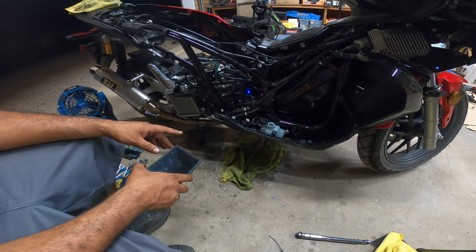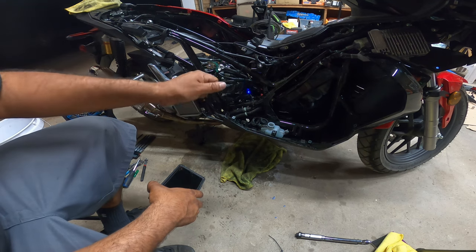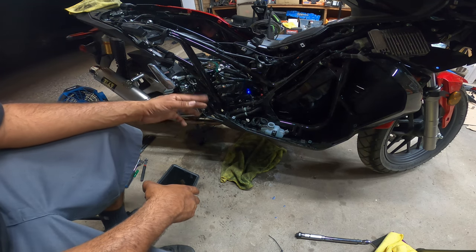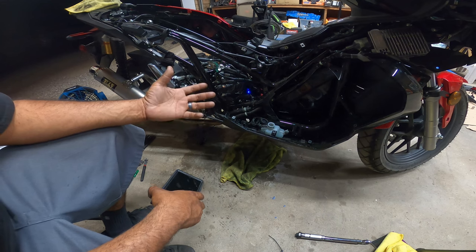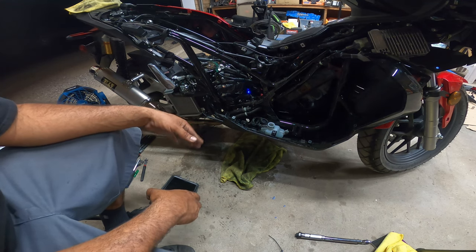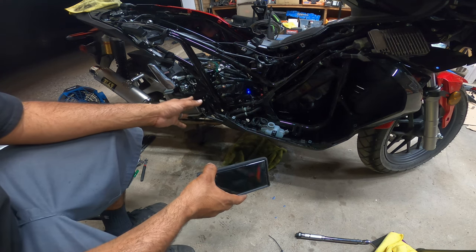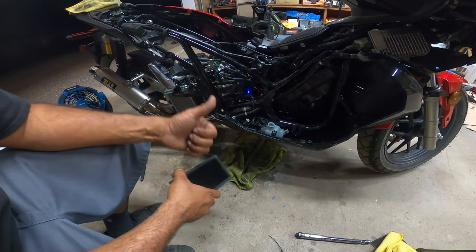I'm going to have to add an extra little bit of oil. We did spill a decent amount of oil by cranking the engine over and running it without the valve cover on. So we definitely want to put some oil inside your engine, since it might be a little low when we did this job. But that's it, guys. Reverse the rest of the installation and you're good to go.